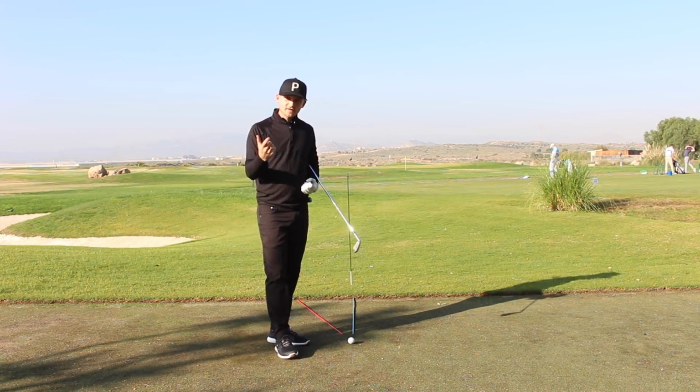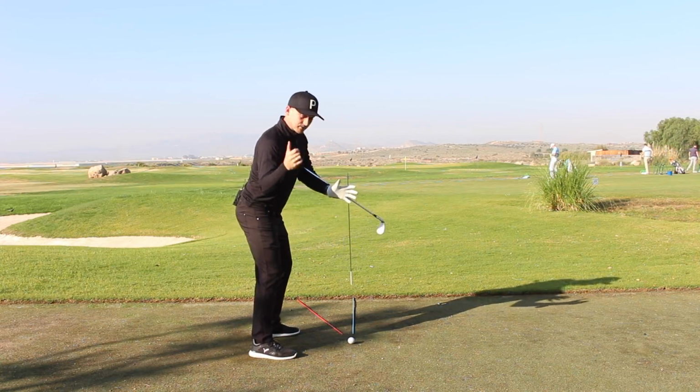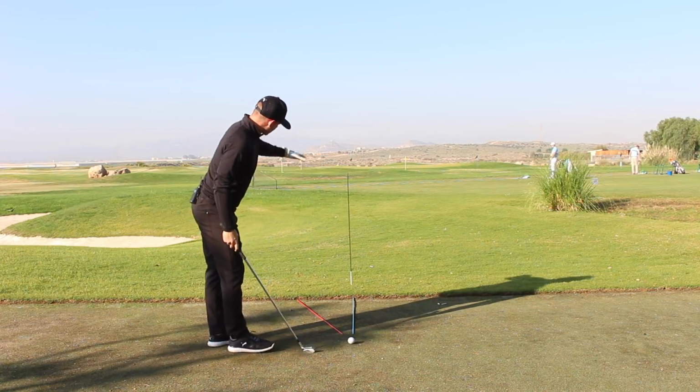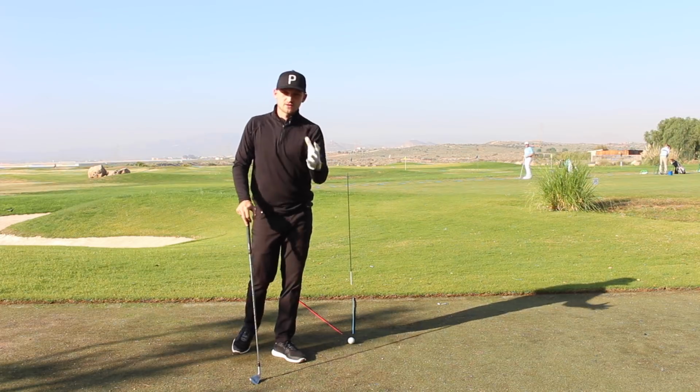So our fix to our path is really feeling like we're pinching the right elbow towards the left and tipping that bucket of water behind us. So now we've got this alignment stick in the ground here. This is where I want you to take it to the next stage of the path and face drill. We're going to do this all together.